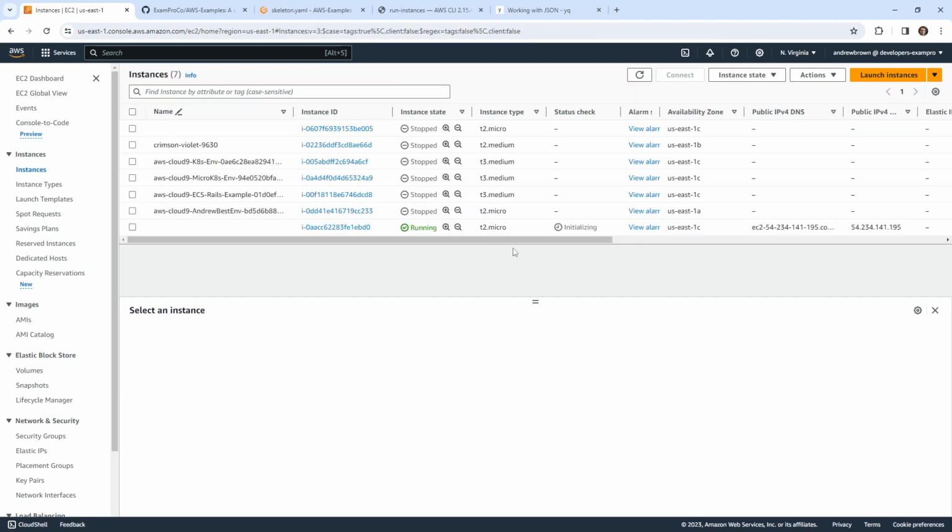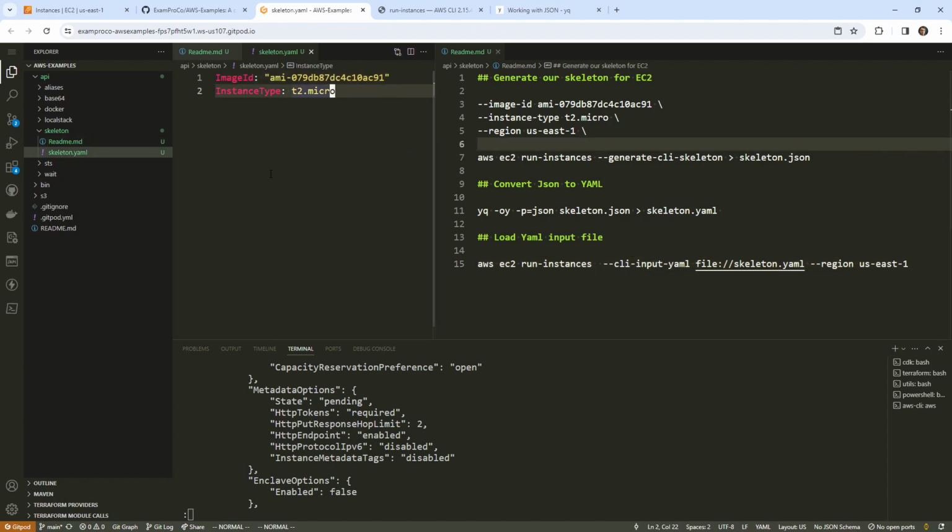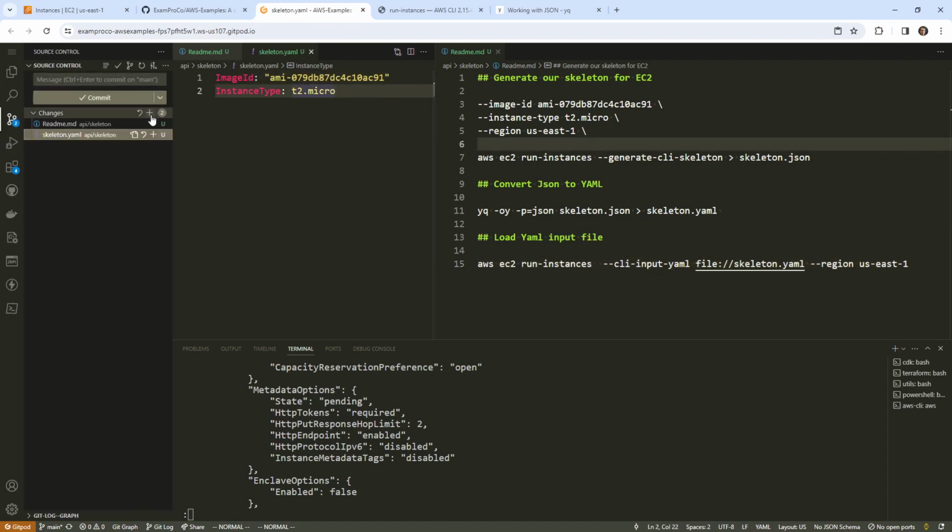Sometimes you got to be careful. Those filters might be confusing. And so it's initializing it here. So that is definitely working. It is a T2 micro. So we can fill that in partially. I'm going to go ahead and just terminate that because we're able to make use of what we wanted there. So I'll go ahead and just save this, say skeleton and input example. So that is kind of nice. But yeah, there you go.